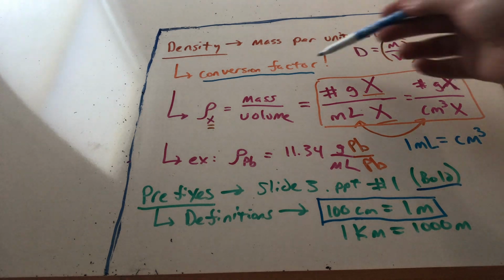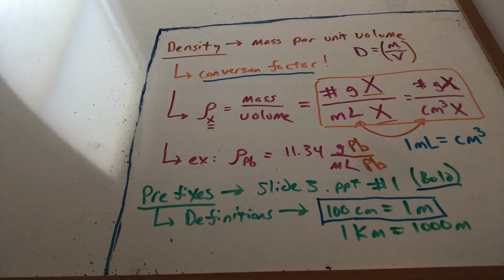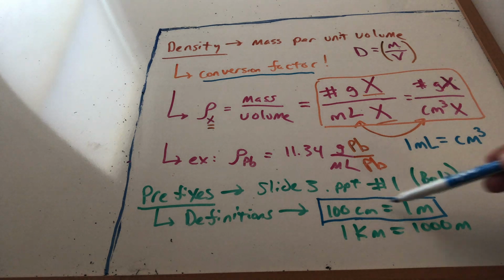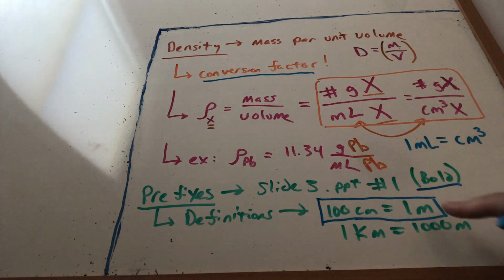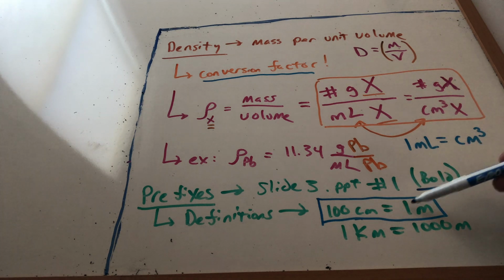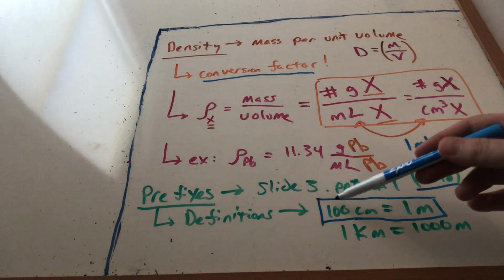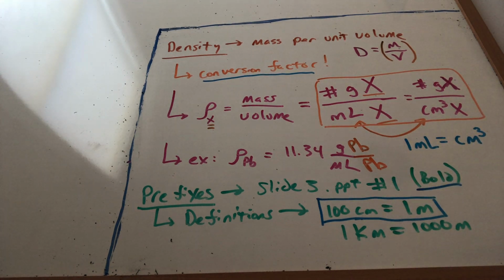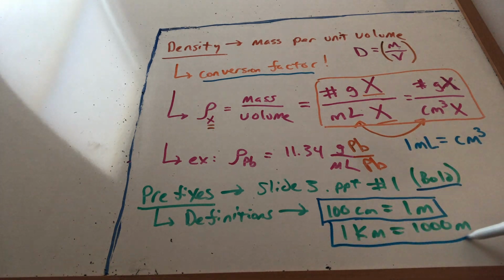Now, how does that fit into conversion factors again, right? It's a conversion factor because when we know we have an equality, we can build a fraction. 1 meter over 100 centimeters can be used to take meters and centimeters information and interrelate them. We could also flip it and write 100 centimeters over 1 meter. Any equality that you see, even those with prefixes, can be used as a conversion factor.